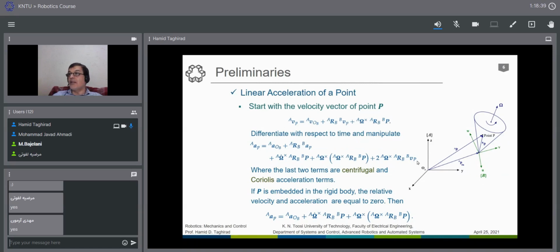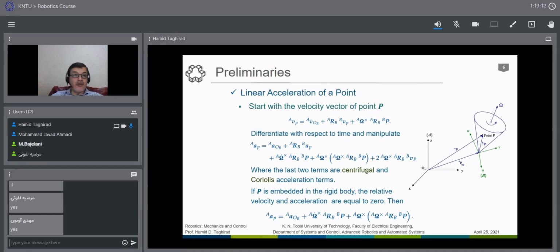It is amazing that these two become together, and we have only 5 terms in here. It's not good to say only. We have all 5 terms. We have a lot of terms for the acceleration of a point. Both of these are very important and very sophisticated. In general, this one, omega cross omega, we have omega squared, something with omega squared.